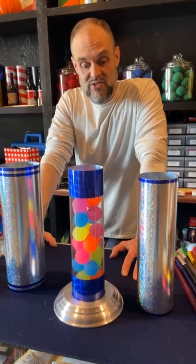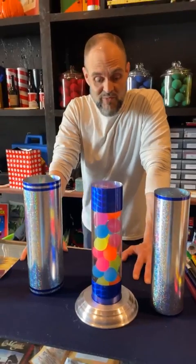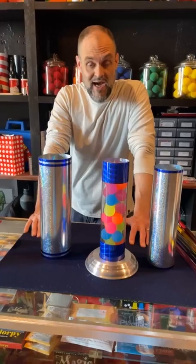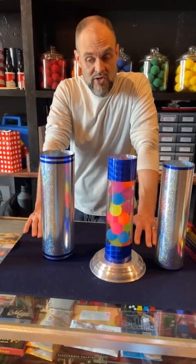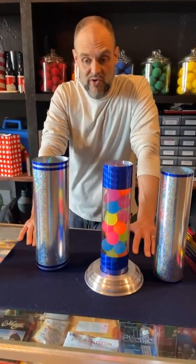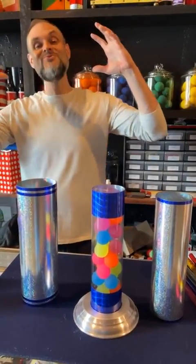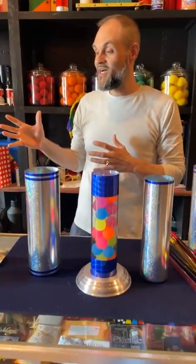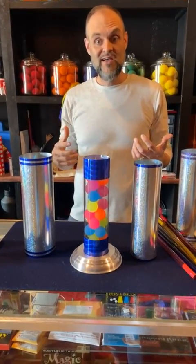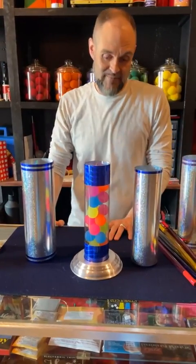The marshmallows obviously are unique and clever. People say, where'd you come up with that? Honestly, years ago, I had the crystal silk cylinder. I didn't know what to do with it. And I prayed. I said, Lord, what is something that I could do with this crystal silk cylinder that would be unique? I've been thinking on it and thinking on it. The marshmallow dream. So many of my presentations, I had tried to think of something and I couldn't. And I'd simply say, Lord, what could I do with this? And then all of a sudden, yeah.